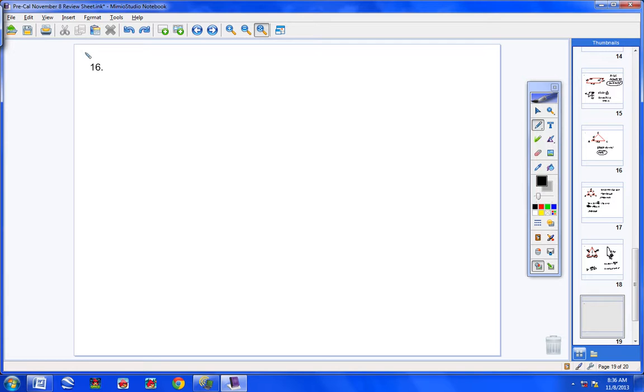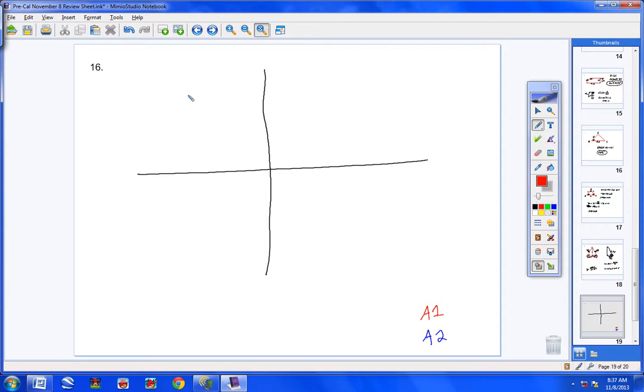And now the last problem, it's going to be a doozy. I'm pretty sure I've not worked it out yet, but let's see what happens. Two airplanes leave an airport at the same time. The first one has a direction of 305.6. So I'm going to use two different colors, and I'm going to go ahead and say airplane number 1 will be in red and airplane number 2 will be in blue. Okay, airplane number 1 has degrees of 305.6.